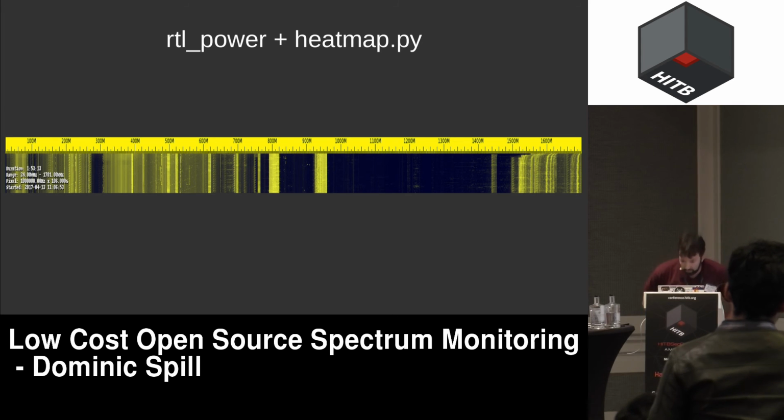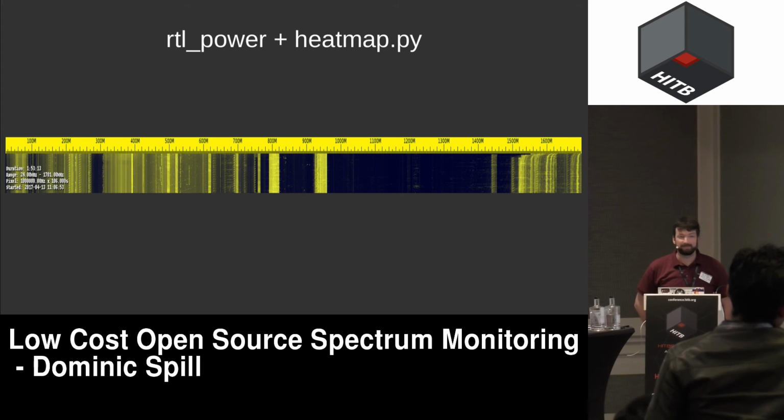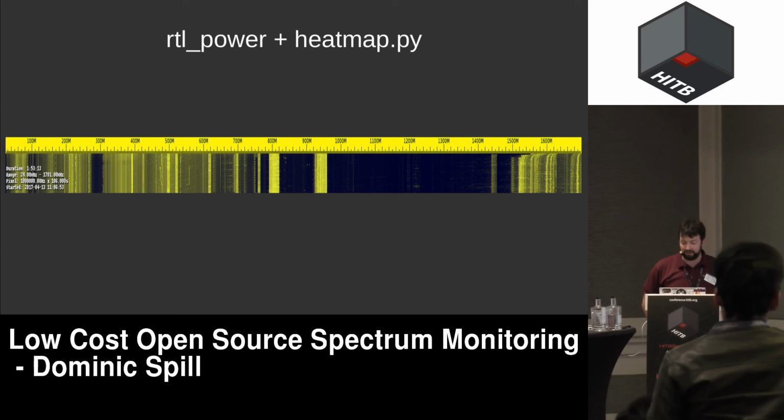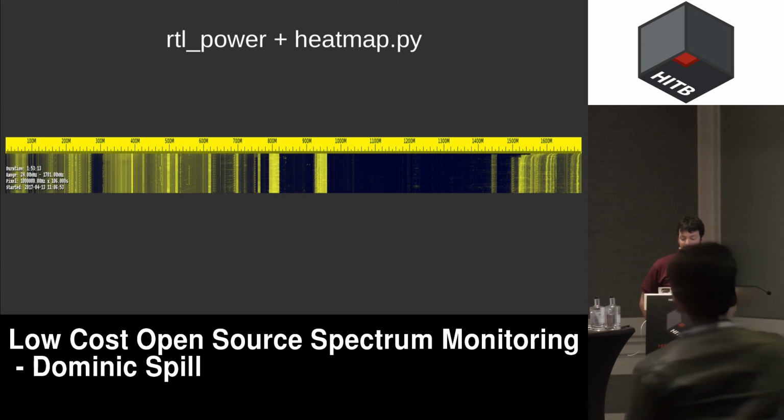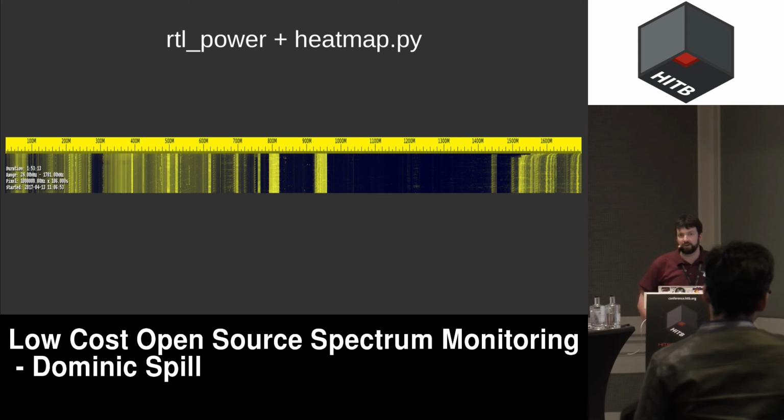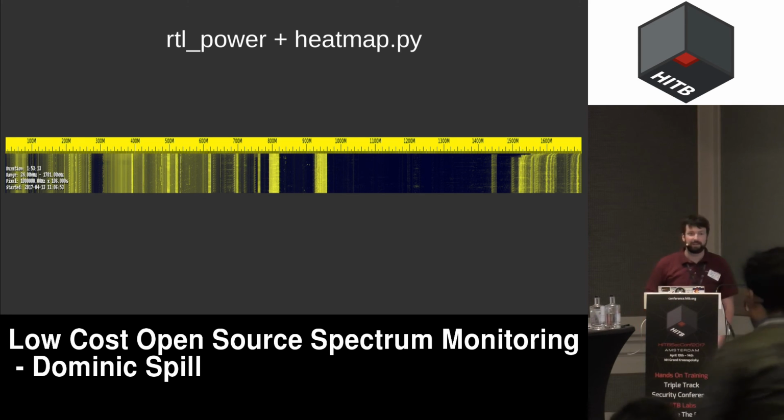Can anyone think of anything between 1 gigahertz and 1.4 that I would see in this hotel? Front row, I'm looking at you. No. It might just be quiet. But there is definitely, if you get up close to it, some transmissions in there. So I'm not entirely sure whether the gaps in receive are on this radio or if there are any. So I couldn't tell you. I'm sorry. Thanks.